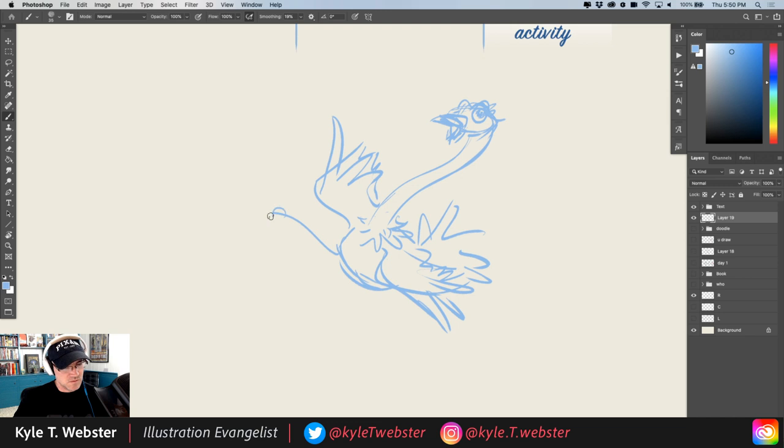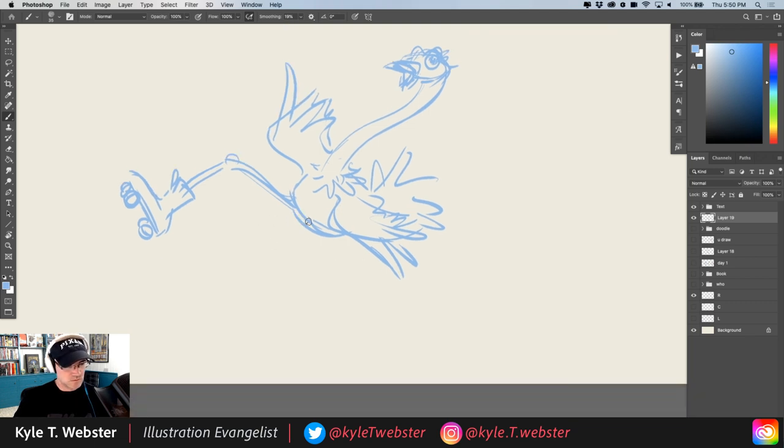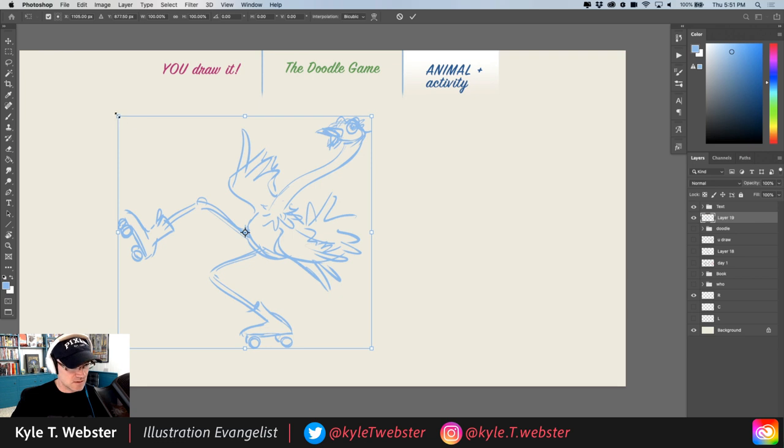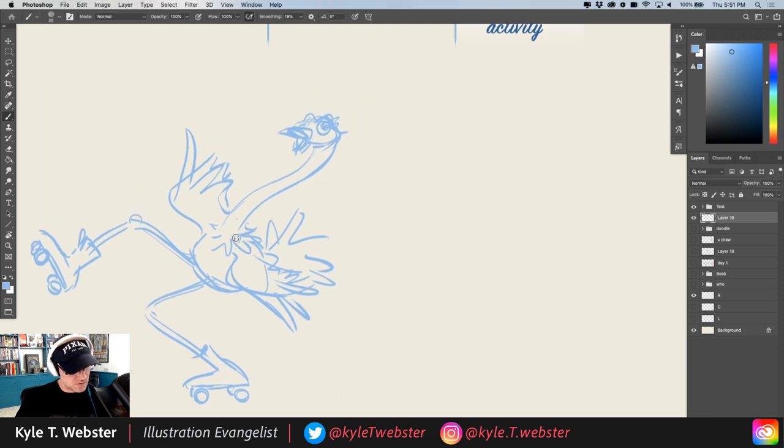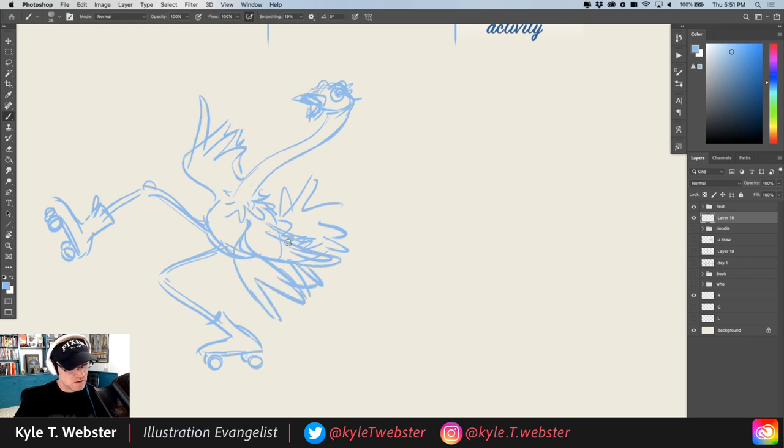We'll do a one leg out this way. Like that. How's that look? Okay. Maybe shrink that down a little. It's getting a little big. There we go. Maybe the other arm needs to come forward a bit. Like this. That and come up this way with that neck. And have the tail out there.